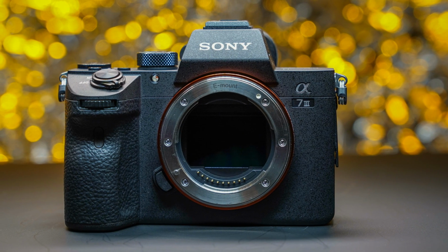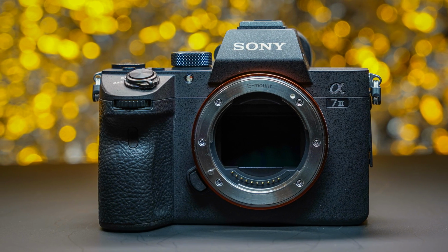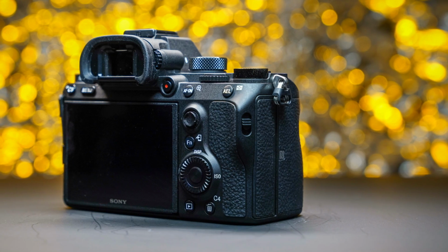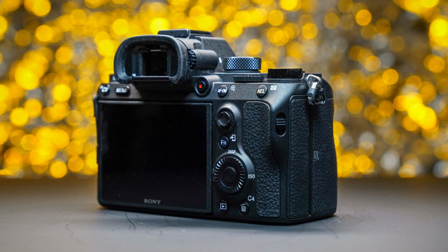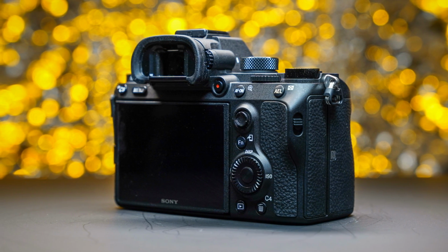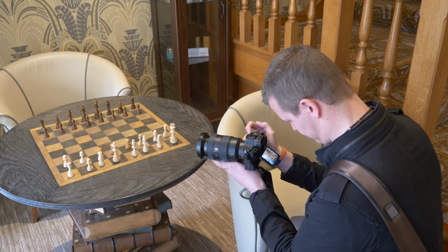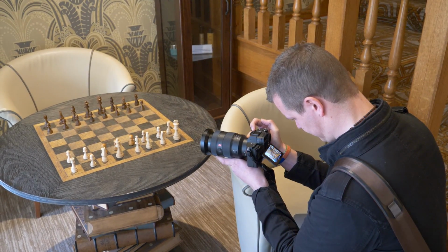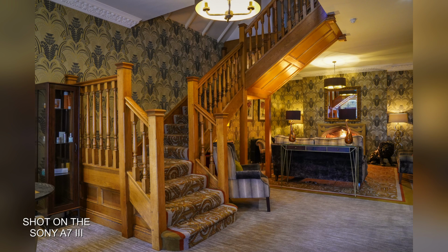Launched as the entry-level camera from this series and packing far more tech than you would have ever expected from a camera labelled as the basic model, Sony are really opening up the world of mirrorless full frame to photographers and videographers. A newly developed 24.2 megapixel back-illuminated CMOS sensor and the latest Bionz X processor combined allow the Mark III to achieve a 2 times faster data readout than its predecessor.